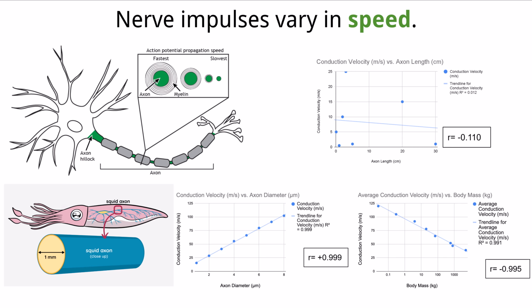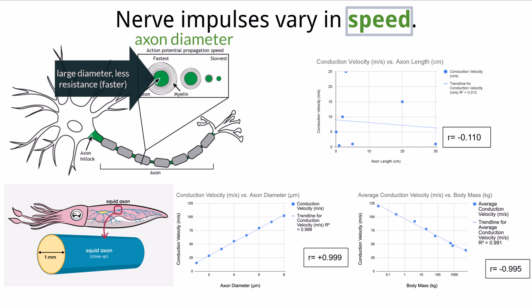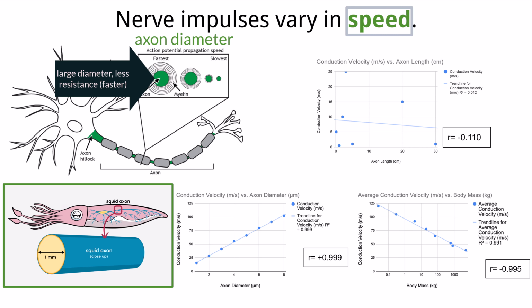How quickly all of this occurs can vary quite a bit. There are two key factors that influence the speed of nerve impulses. First, the axon diameter is important. Large diameters mean less resistance, so impulses travel faster. For example, giant axons in squid conduct impulses faster than smaller axons. The giant axon is a highly specialized, large axon that plays a crucial role in the squid's escape reflex and jet propulsion.